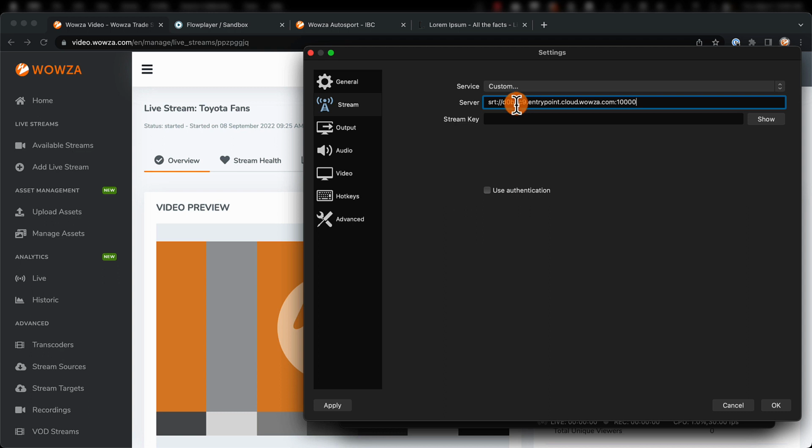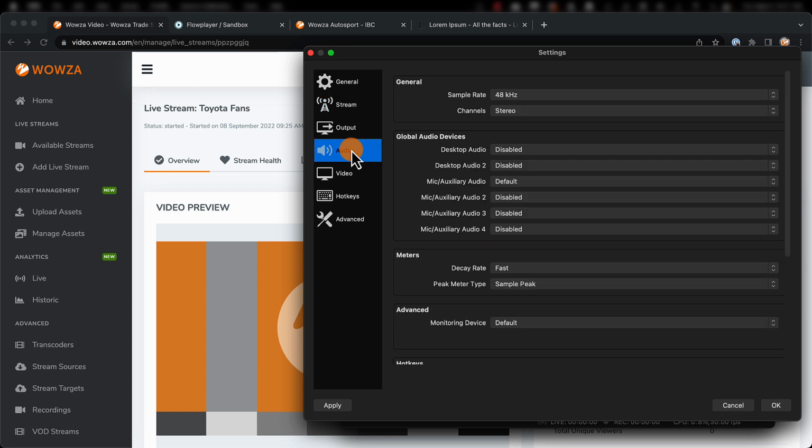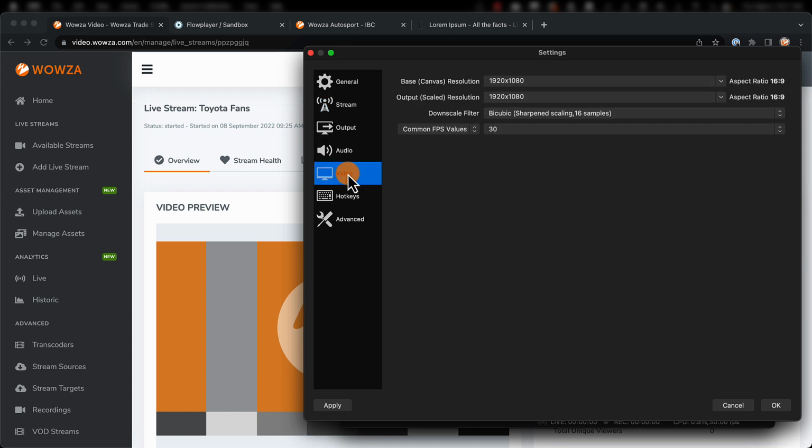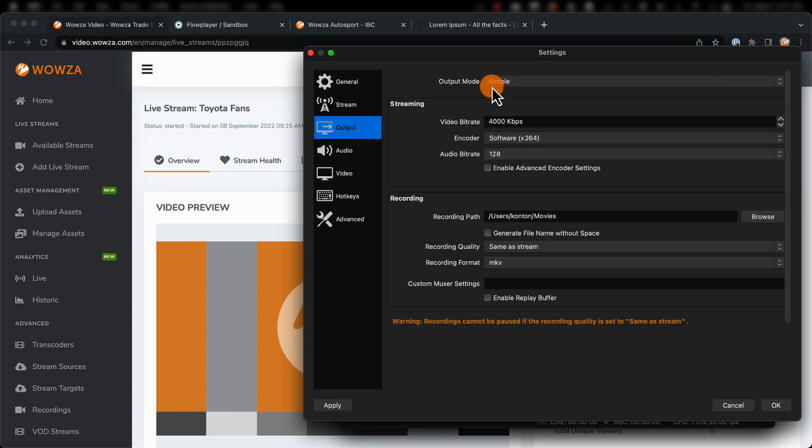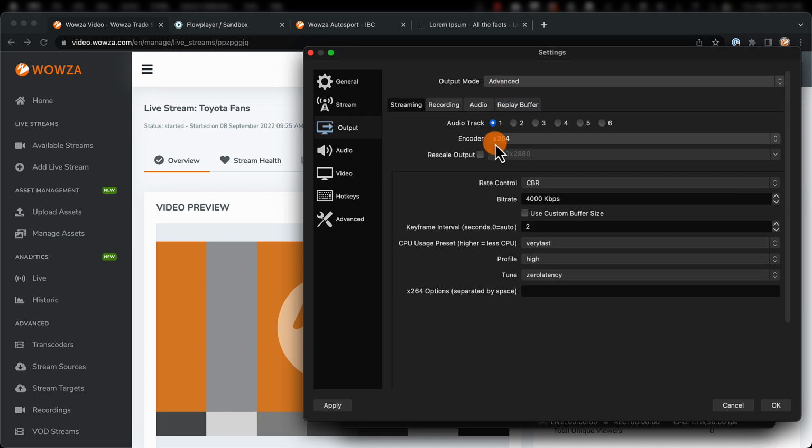Okay, while that's all we need to do to stream, if we really want to achieve lower latency, we do want to make a few other changes in OBS Studio. With an audio of 48 kHz and a video at 1080p, we'll want the output to use the mode Advanced. Rate control should be CBR with a bitrate of either 4000 or 6000 depending on the amount of motion in the live stream.